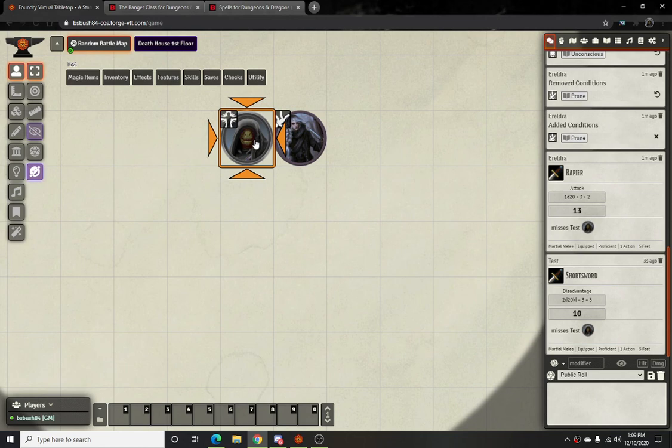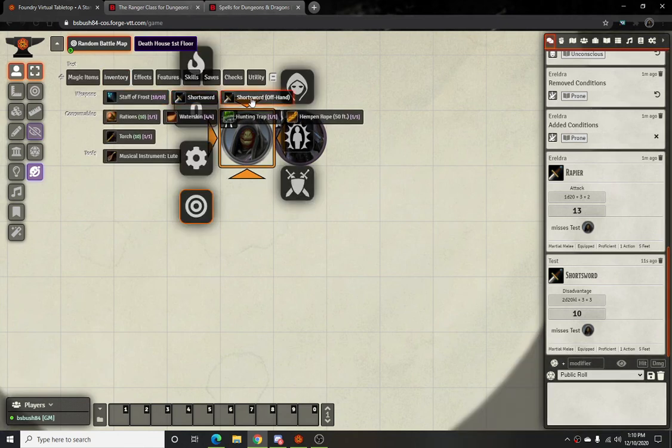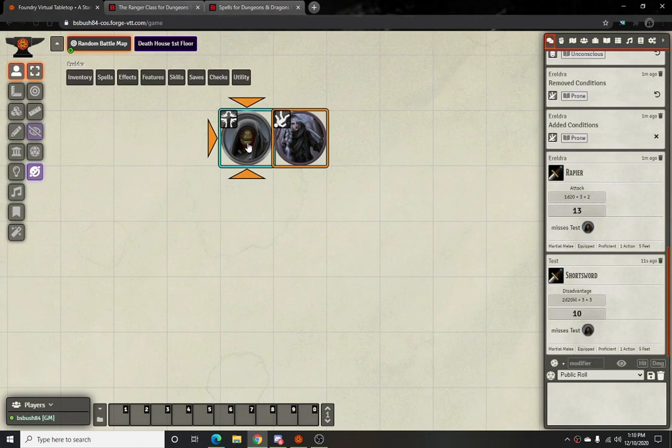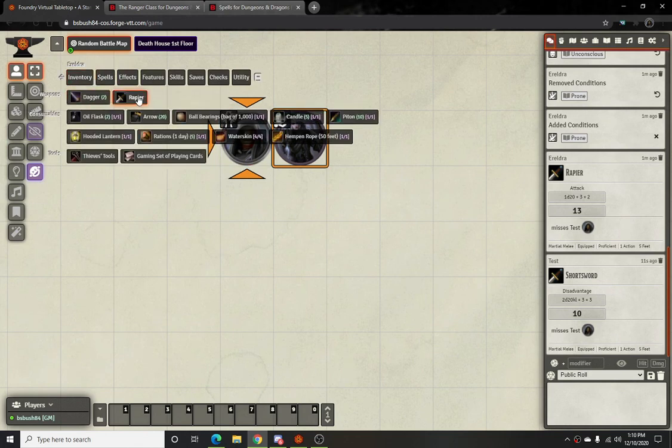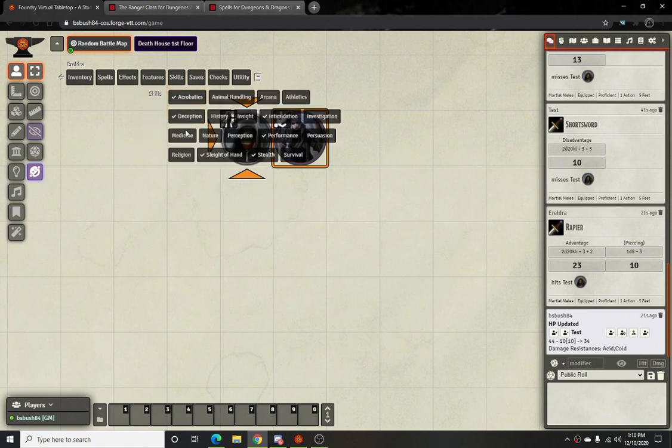But if I want to attack him with advantage, whoops, clicked on the wrong person. So if I attack him with advantage and do the damage, it didn't automatically roll critical damage, because it doesn't recognize that. That's something I could do if I didn't have my attacks automated. I could say, okay, roll with advantage, and then make your hit a critical hit. But you can't unfortunately do that with the automation.